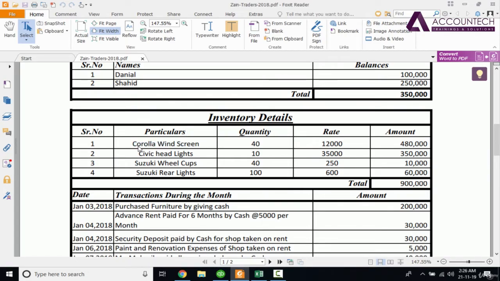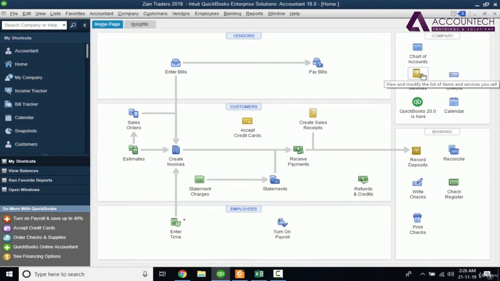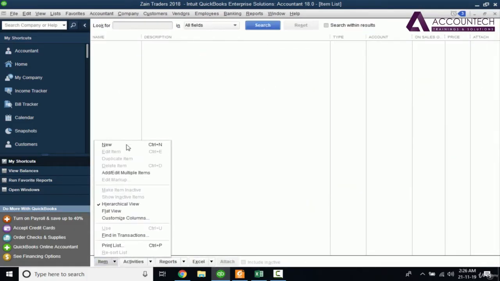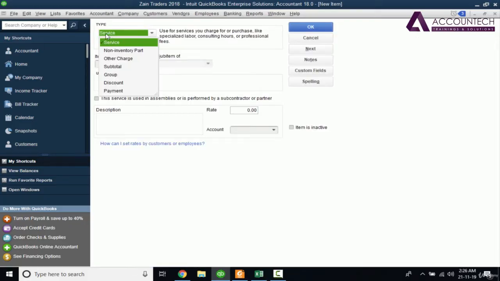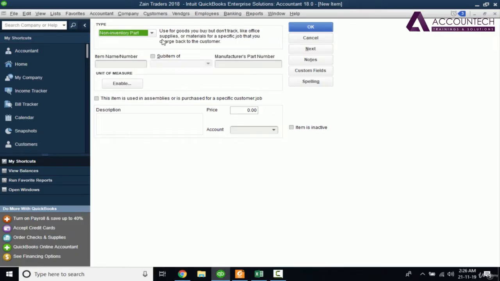So how to enter the details? We will first create the items and then we will enter the opening balances. Go to the Home tab, select Items and Services option, go to Items and click New. Now there is the option Service Item. If we are buying or selling a service, we will select this option. Non-inventory part is usually for stationery items or other materials that we have, but it is not inventory, it is consumable. We actually can't see the particular type that we want to select. That should be Inventory Part.